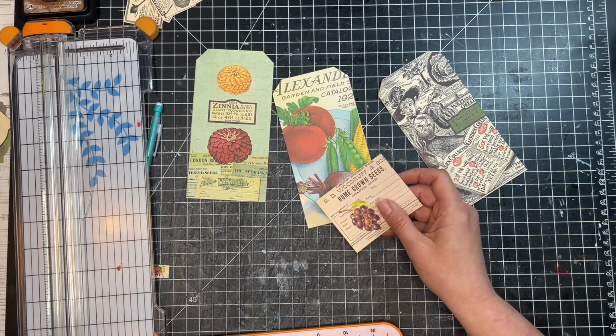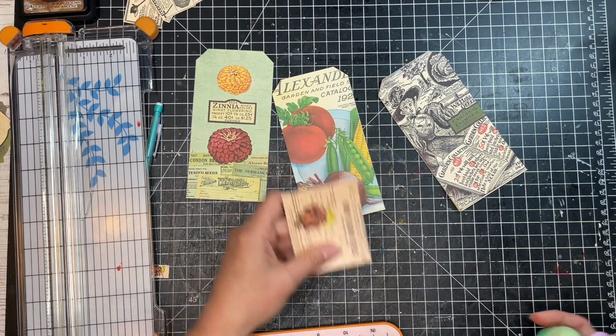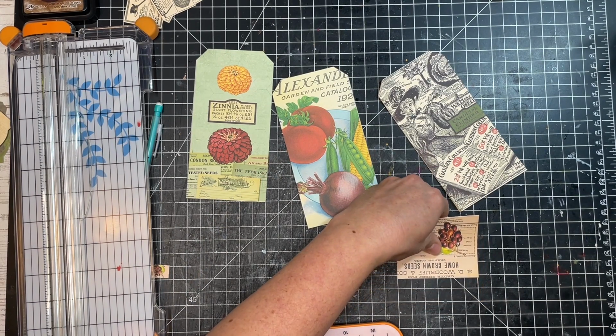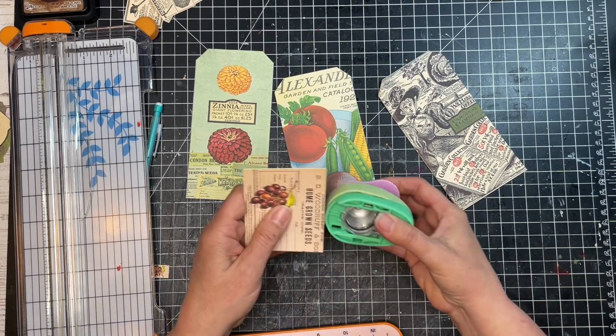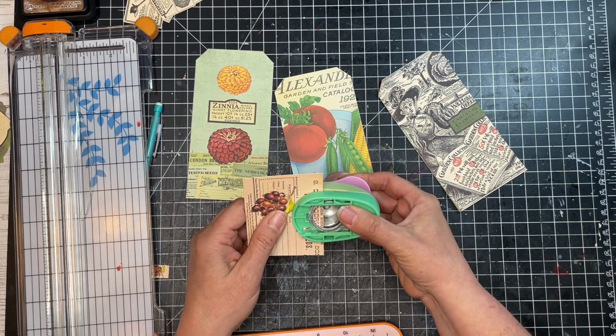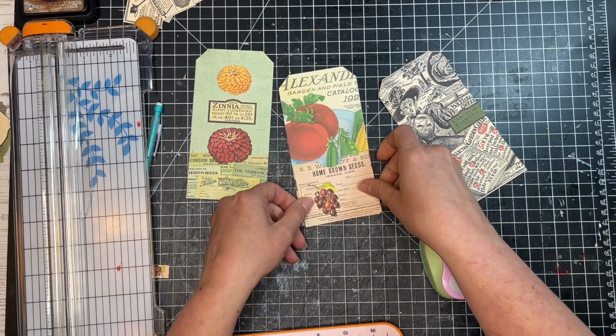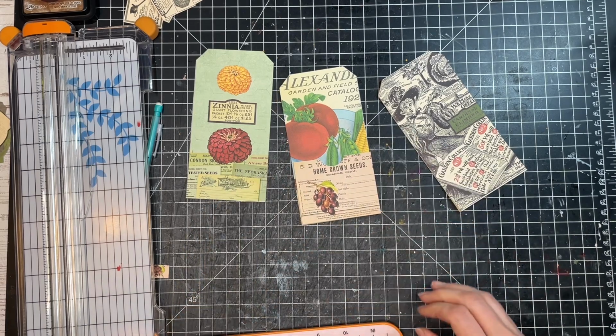And then I'm also going to put a little thumb hole in this. So this should be about 3 inches wide. So I'm just going to eyeball a little notch there, which can go just like that.